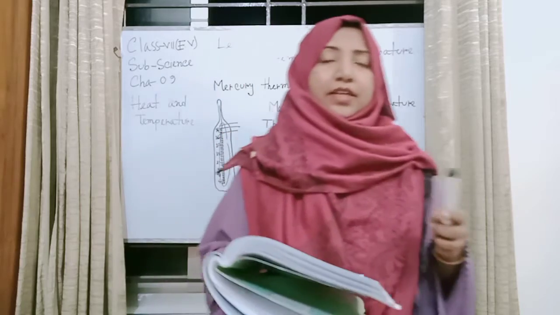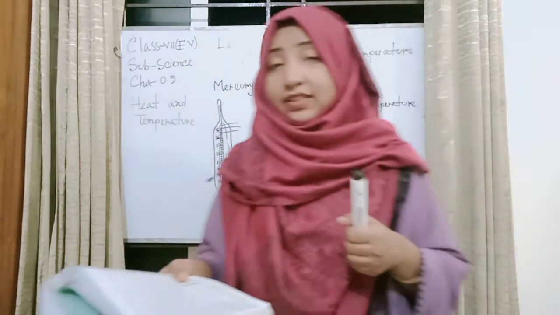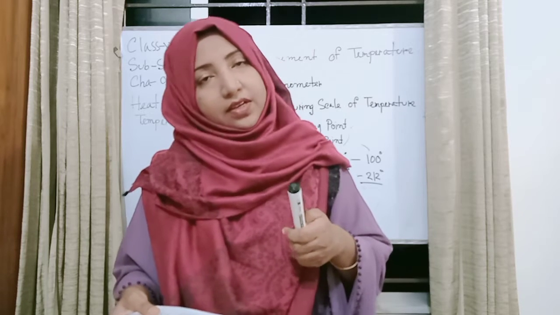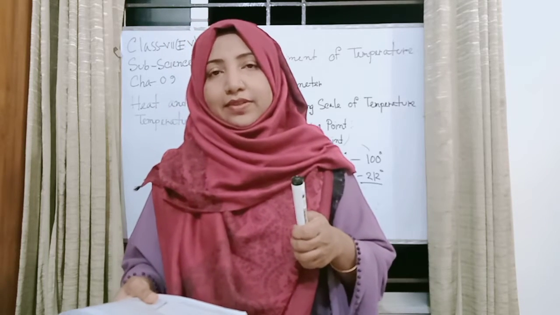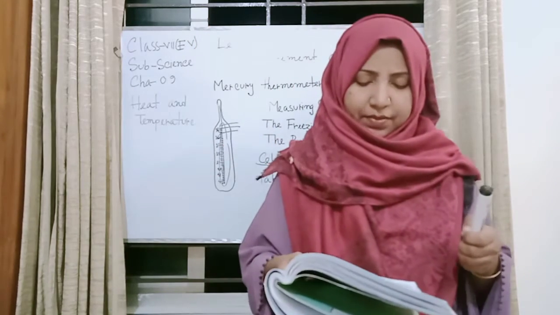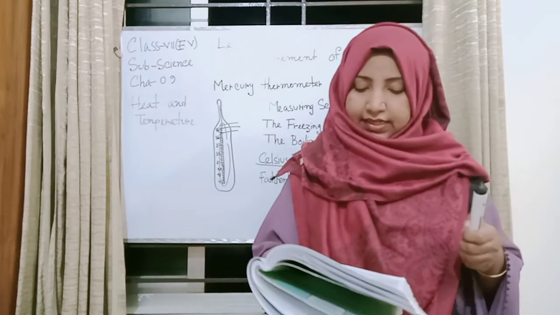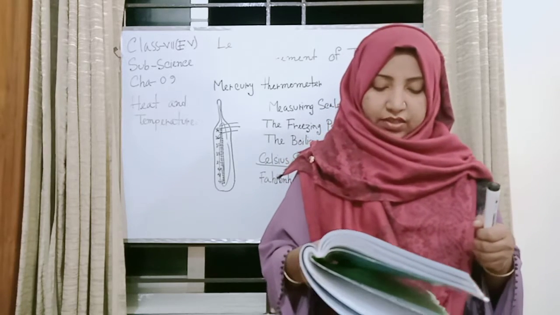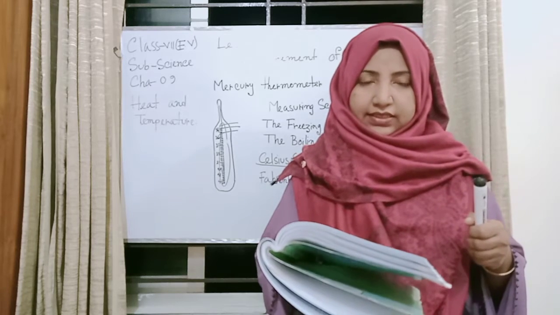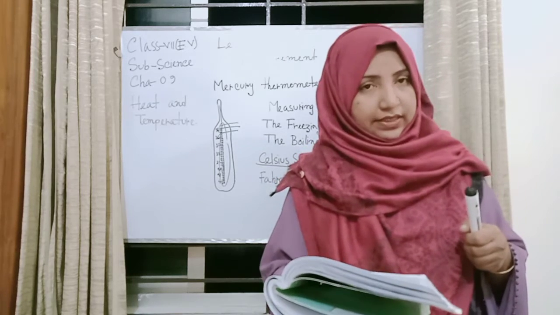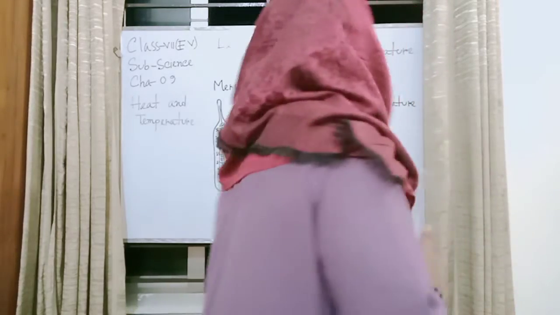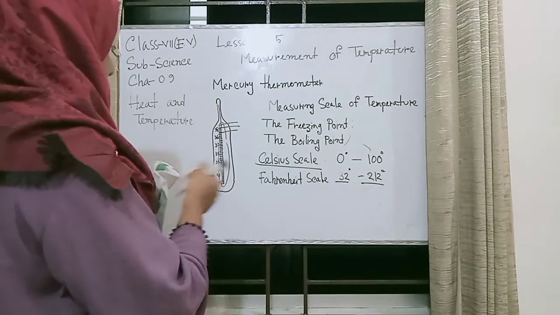Again, the relation between the Celsius and Fahrenheit scales. It's also my last topic today. What's the relation between the Celsius and the Fahrenheit scale? If you know the temperature in the Celsius scale, it can easily be transformed into the Fahrenheit scale, and vice versa. For this, you have to know the equation. Here's the equation. Please everyone see the board.